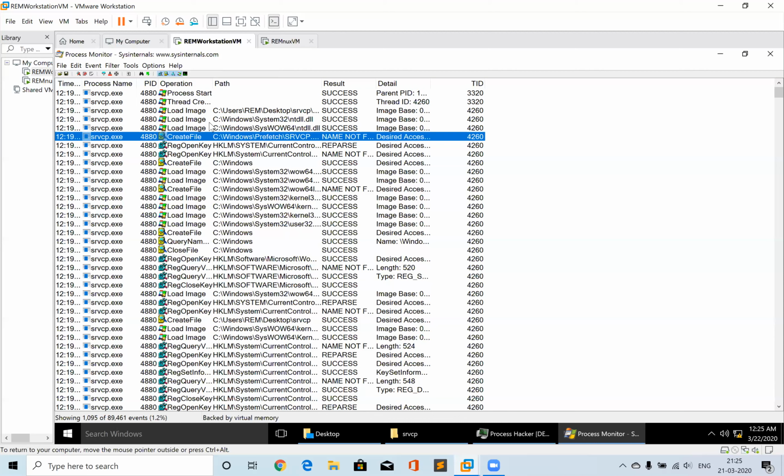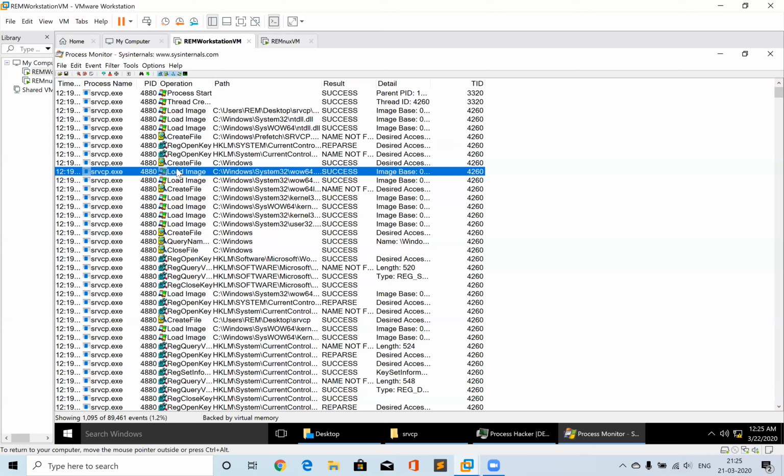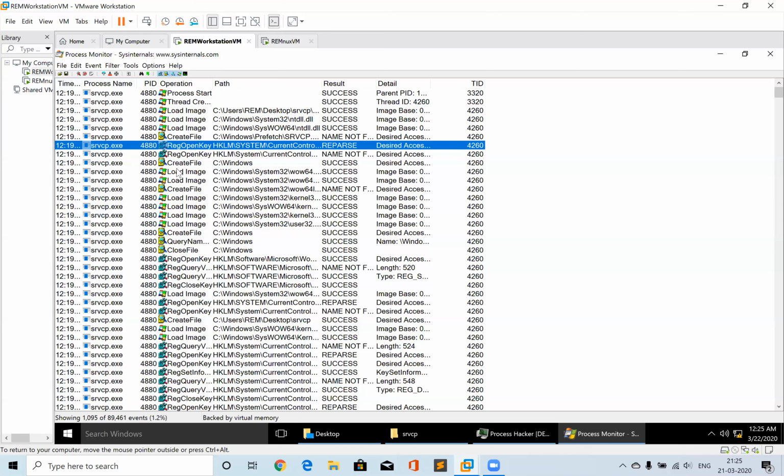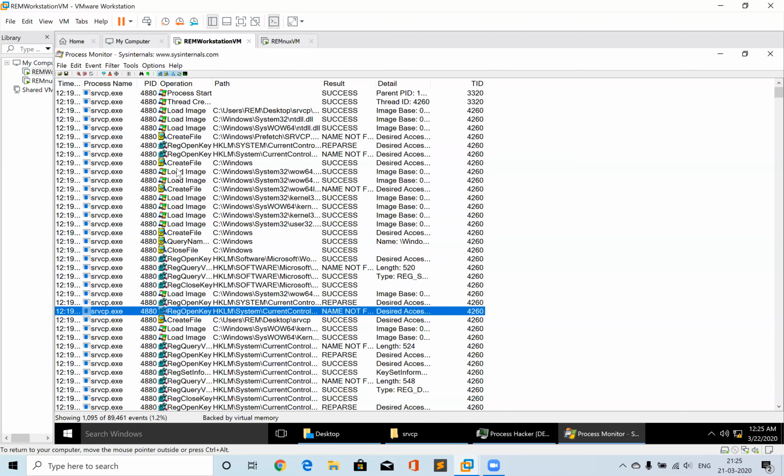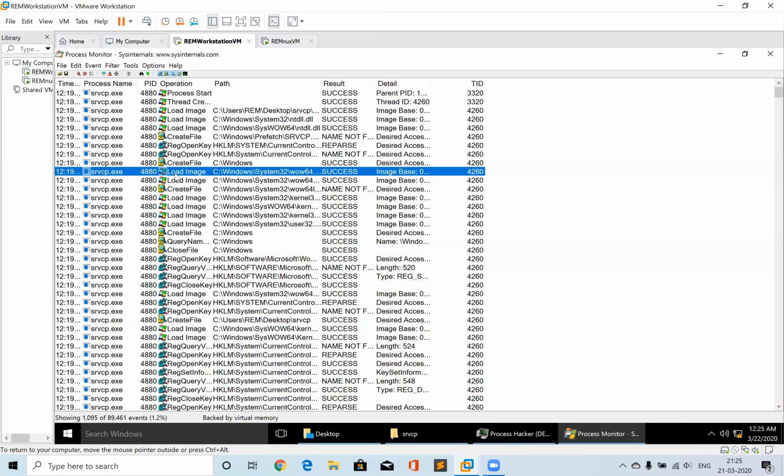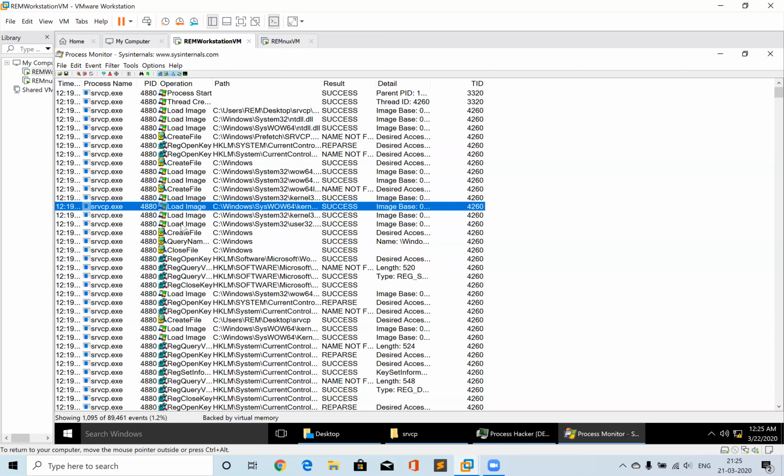The thing is, it's somewhat difficult over here to see the logs or the entries. There are a lot of things, and getting the filters is also hard. Suppose I don't want to see the load image entries. That's very difficult in Procmon. So the good approach would be to import this log into an Excel sheet and then filter there. It will be really beneficial.